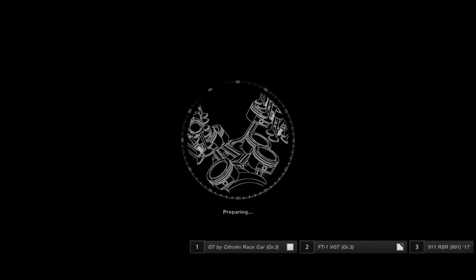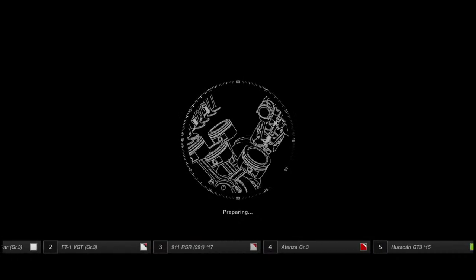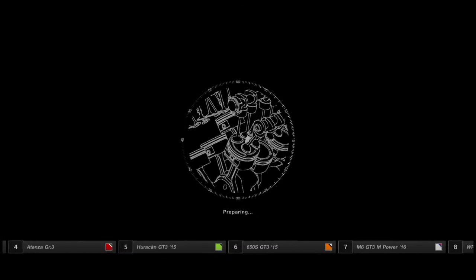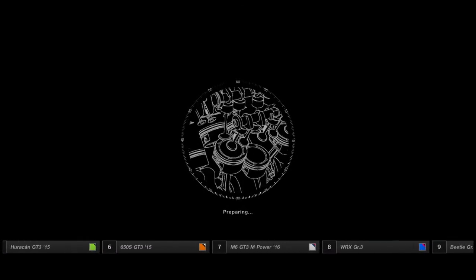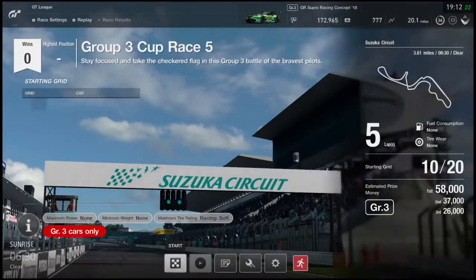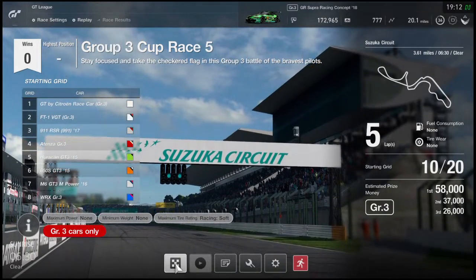Here we go. Brandon votes WRX. I just can't deal with the exhaust note. I'm just not into the way that flat 4 engines sound. Flat 6s I can get behind, but flat 4s I'm just not a fan. And by flat I mean boxer, not just like Porsche and Ferrari flat.